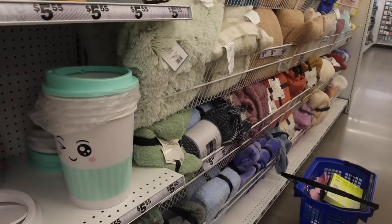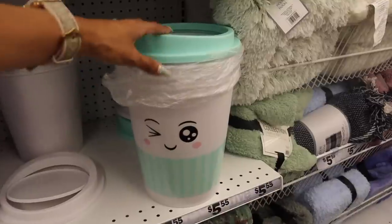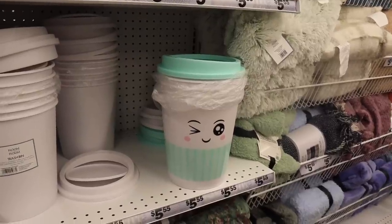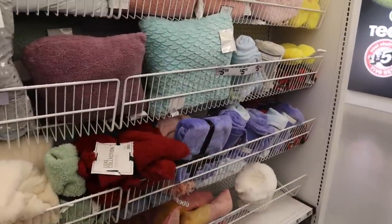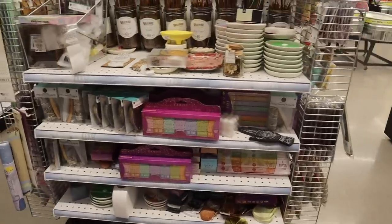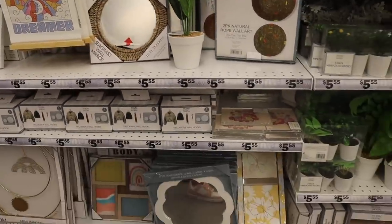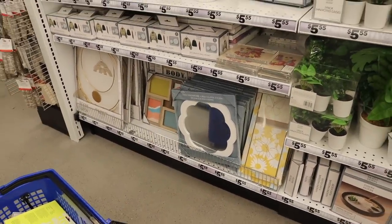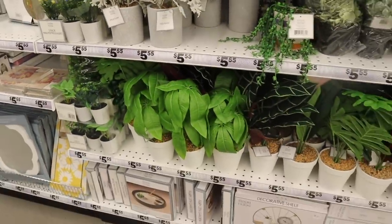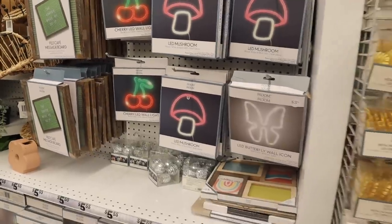I love looking at the decor section. I just found a smiley face trash can — really cute with different colored lids in blue and white. I've never seen this anywhere else — it's like a boba tea trash can specifically. They have new pillows: a cactus one and the sunflower one is back. They have sequin blankets and incense. On the other side there's a 'Dreamer' piece, a flower mirror in white — and look at these new three-pack mini potted daisies in yellow, purple, and white. And up here — a cherry LED wall light instead of mushrooms or butterflies!